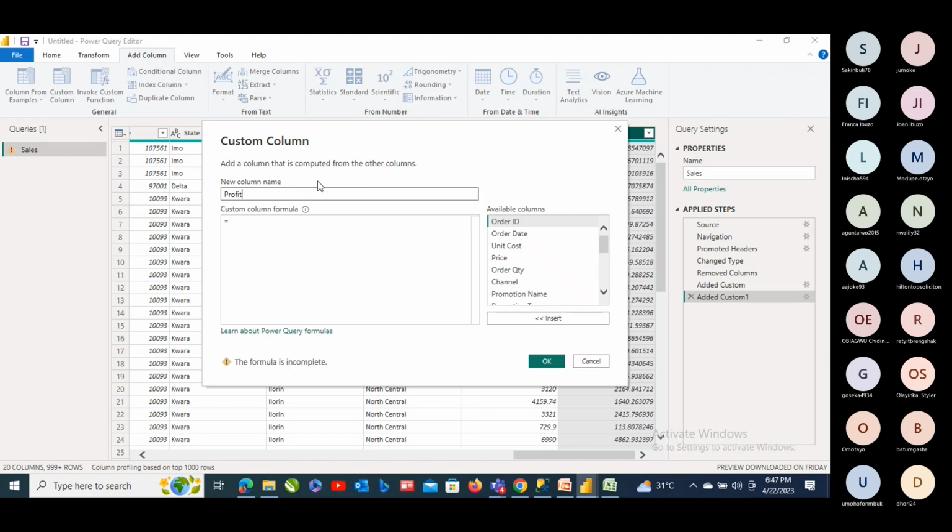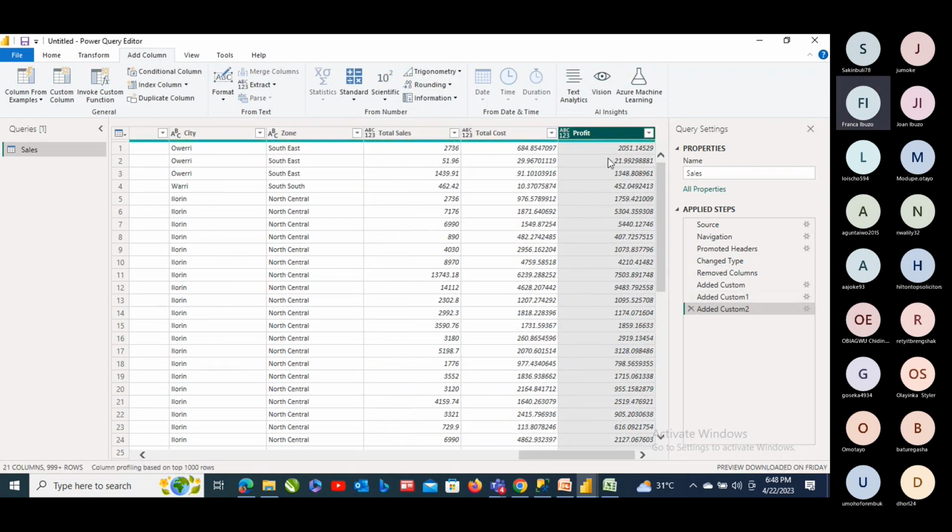Profit equal to total sales minus total cost. So that gives us our profit. Now we have our total sales, our total cost, and our profit.